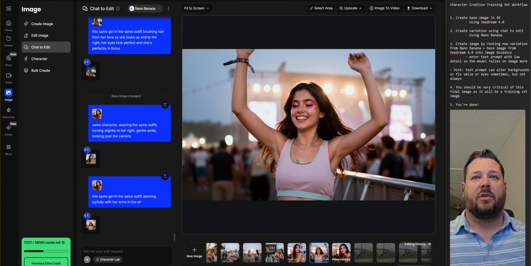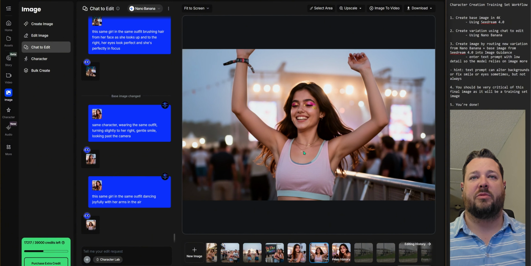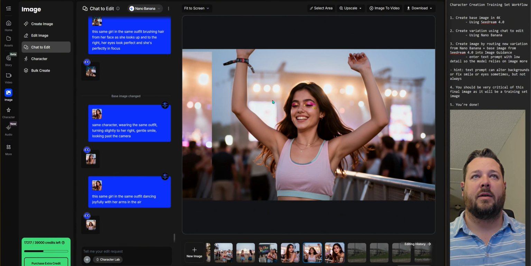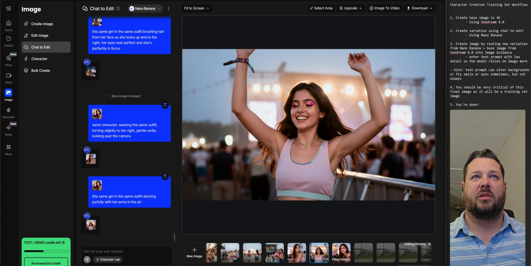This is not great. I feel like we're losing some definition, but this is keeping the same outfit pretty close, so that's pretty cool. It did fix her earring. It kept her same necklaces here, I feel like. If we just compare it, she's got this chain around her neck that's almost a choker, and then this single pendant or single object. We didn't see her arms before, so it gave her this bracelet. Things to keep in mind: do you want this bracelet going forward? Do we need to edit it out? Is her hair consistent enough? She's not in exactly the same location, but that's not super important.